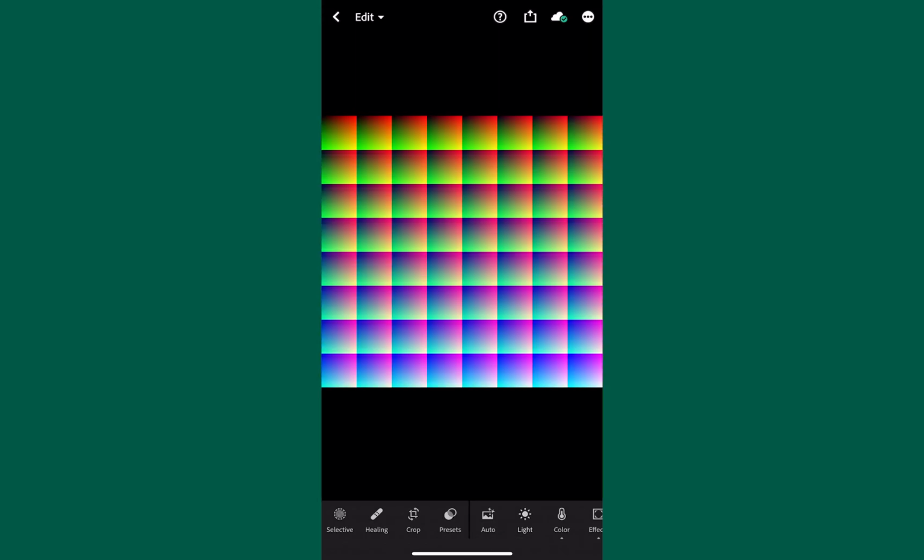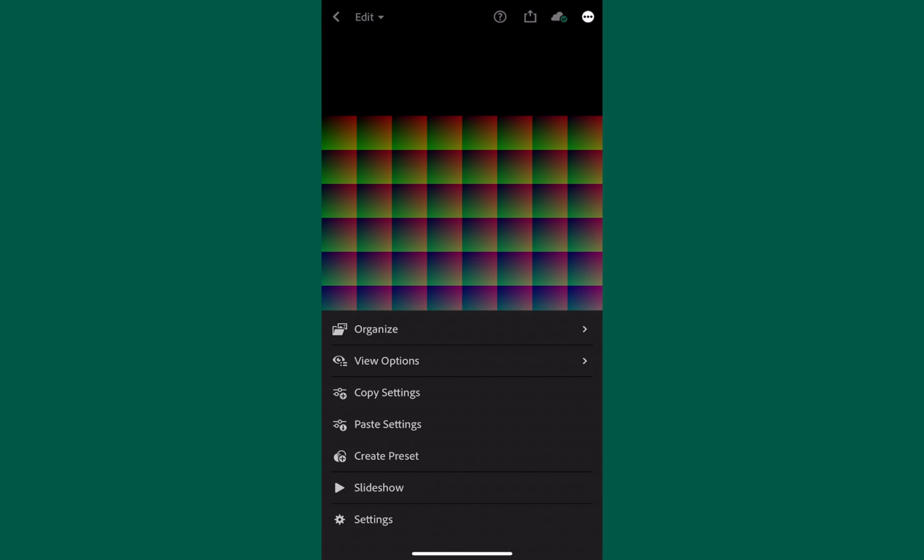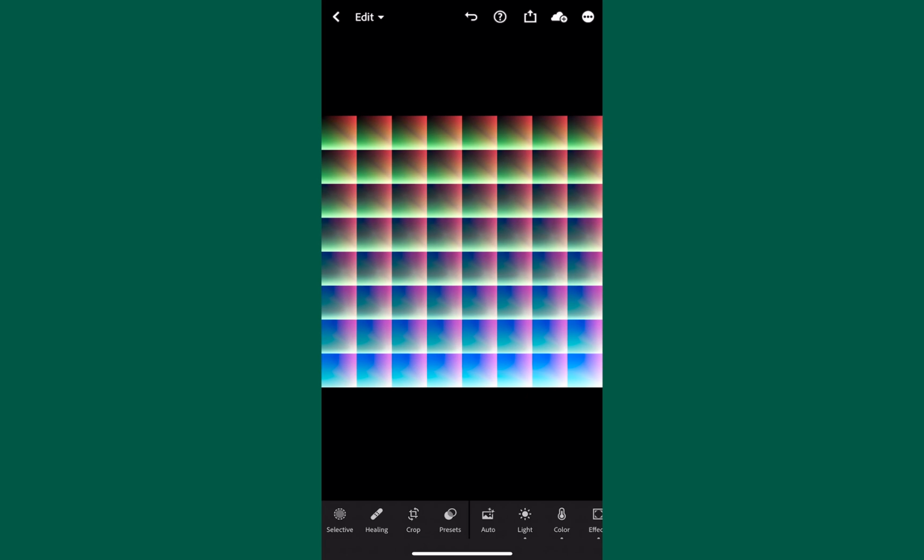I'm going to click on the tick icon there, and go back to my base color LUT image, click on the icon at the top right hand corner, and paste the settings to my base color LUT. So the settings that I've adjusted previously are now copied to my base color LUT. And what I can do here is just export this and bring it over to Spark AR.